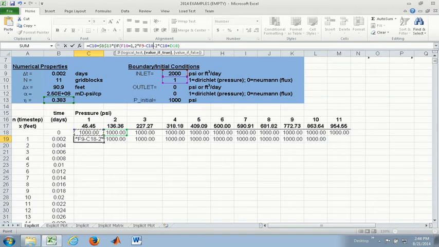Now, if it's not, and then I put comma, it's a Neumann boundary condition, in which case P_(i-1) would just be equal to P1. So P0 is equal to P1, in which case I would just say it's equal to C18.